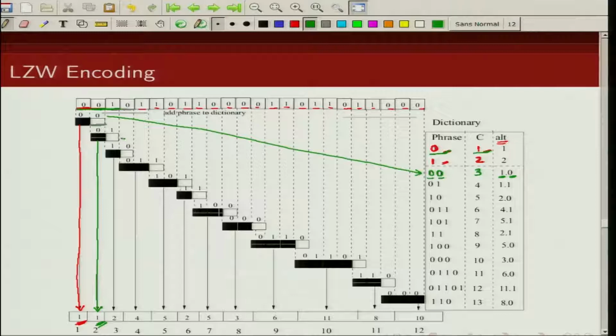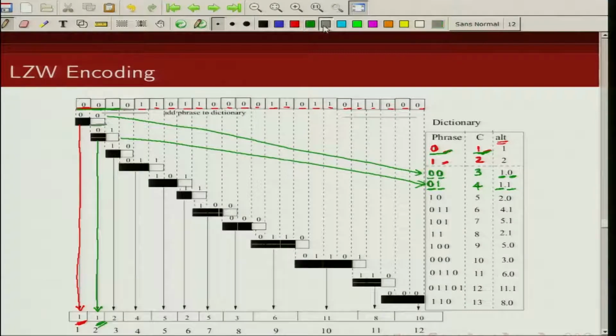So we have to put 0 1 in the dictionary. That's my code word 4. Now 0 1 can be written as the code word corresponding to 0 concatenated with an innovation symbol which is 1. Phrase 0 corresponds to code word 1, so this can be written as code word 1 concatenated with a new innovation symbol 1.